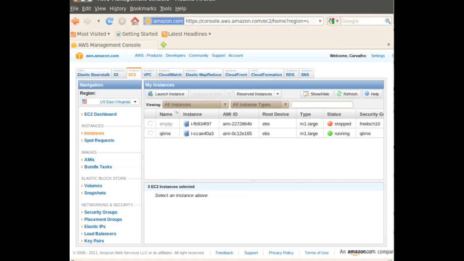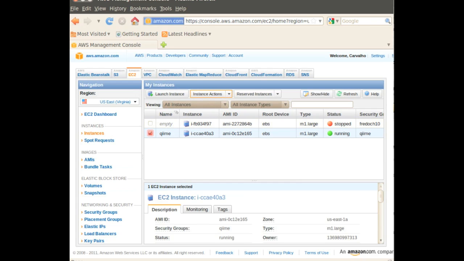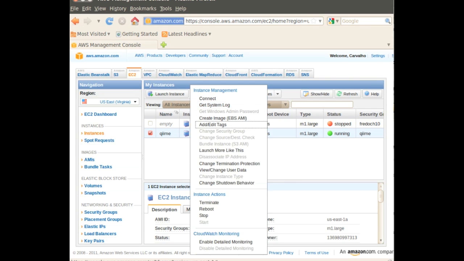Finally, we will describe how you can stop, restart, and terminate your instance. First, click on the instance, and then click on the Instance Actions button. From here, you have several options: stop, reboot, and terminate. If you stop an instance, this will save the instance in its current state. You will not be charged for running the instance, however, you still will be charged for any storage that's being used. Rebooting the instance can be used to essentially reboot the computer.